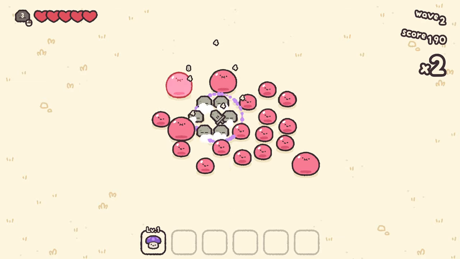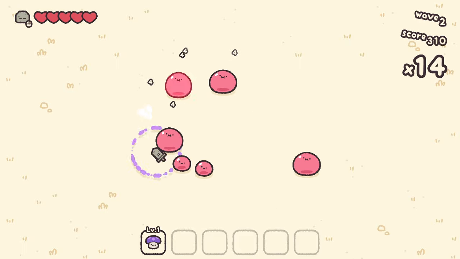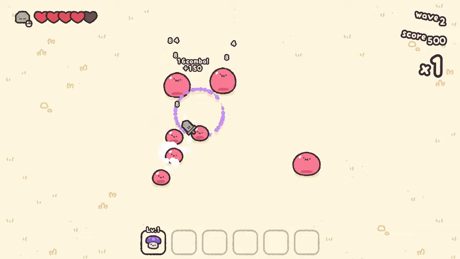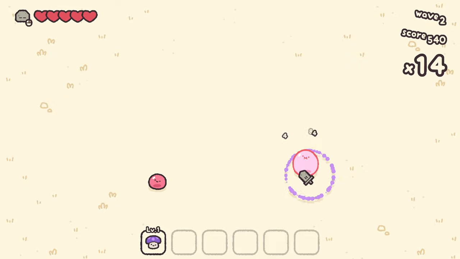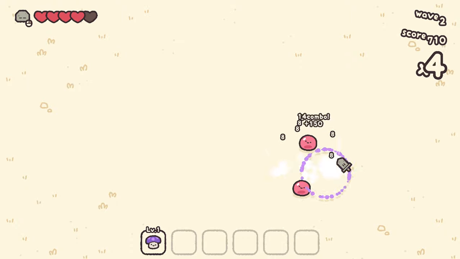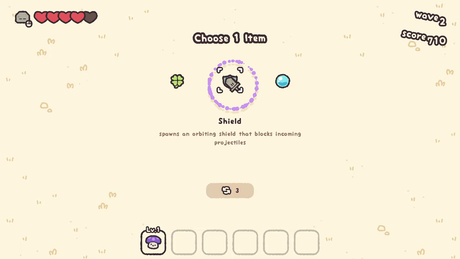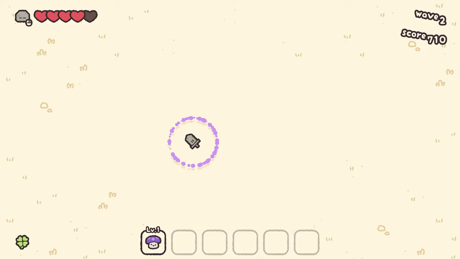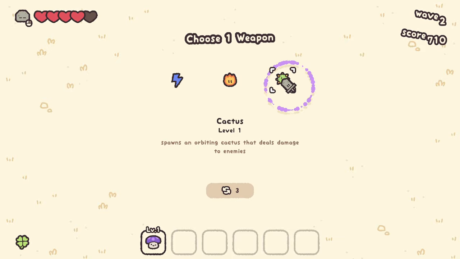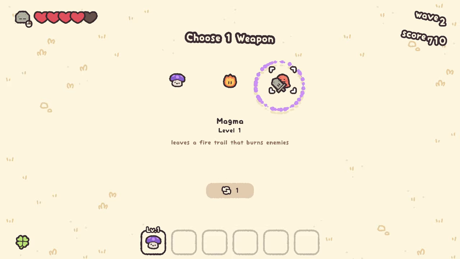Ultimate defensive build. If we can level up that real high, seems like it would make a lot of sense. Alright, movement is key apparently. Spawns an orbiting shield that blocks incoming projectiles. Now, give me more heart drops. And something new.